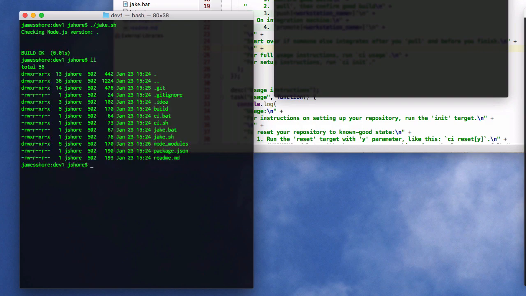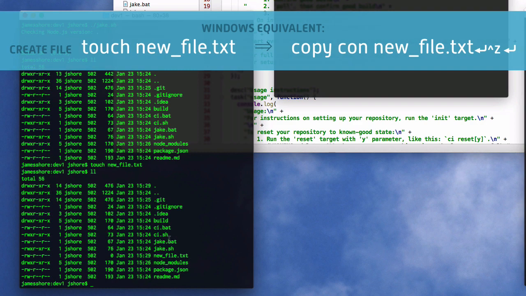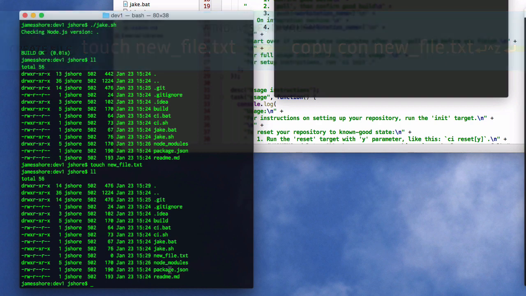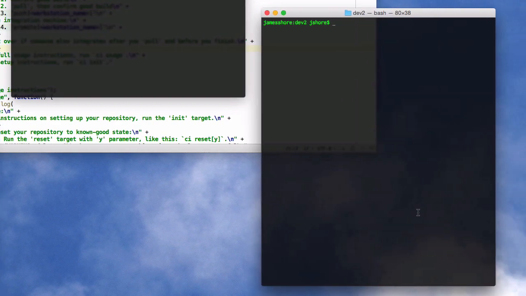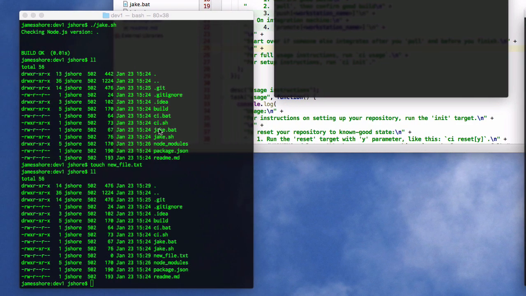We've got everything working. And let's say we add a file. I'm going to add new file right here. So now you can see new file.txt has been added. But because I haven't integrated it, it's not available over here on the dev machine 2. We don't have new file yet. So what we want to do is integrate this code back to the known good integration machine so that everybody else can get it when they're ready to get it.